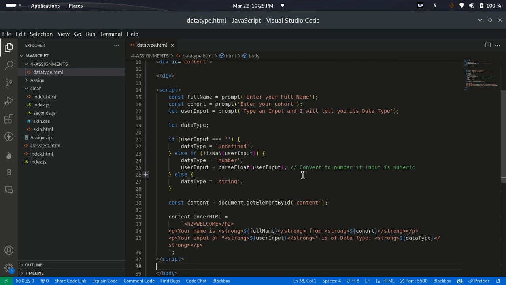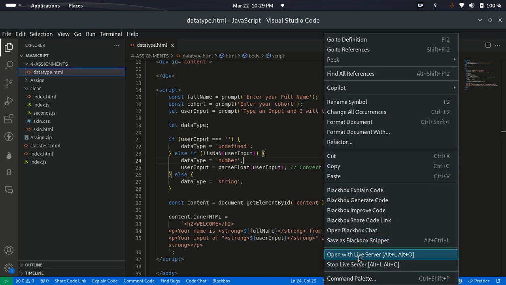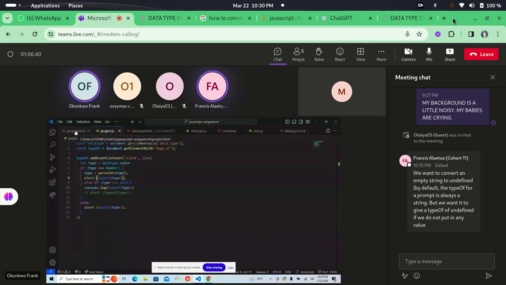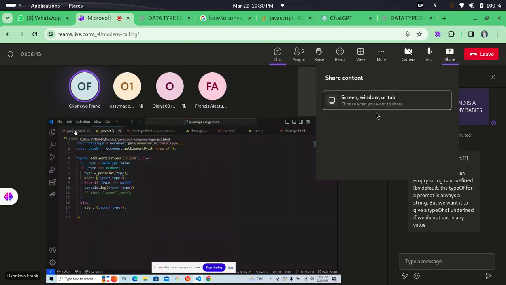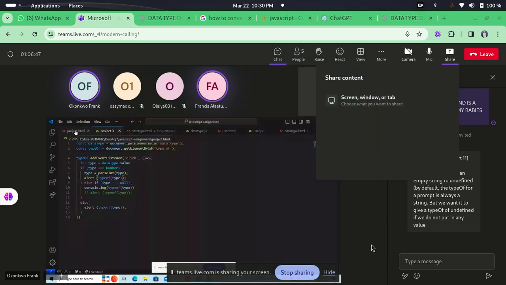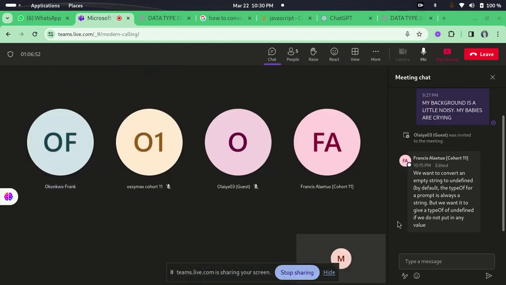I've done something now. I think it's going to work now. But the only thing is, we cannot go by letting the computer detect for us, because the computer always sees a string. It has already put it in that everything you enter here is a string. There's nothing we can do again.